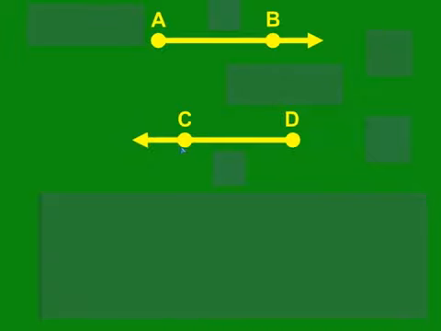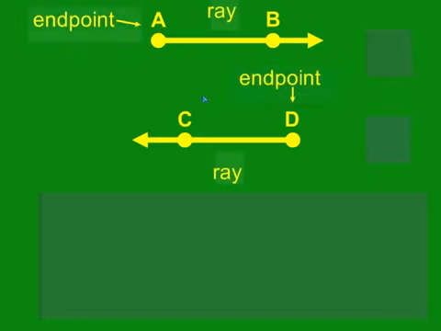What's that name for that thing? Ray. What was that again? Ray. Okay, a ray. A ray goes on and on in the direction of the arrow. On the other side, we still have our old friend, the endpoint. Every ray has an endpoint, and every ray must be labeled with the endpoint first. So this ray can only be labeled AB.